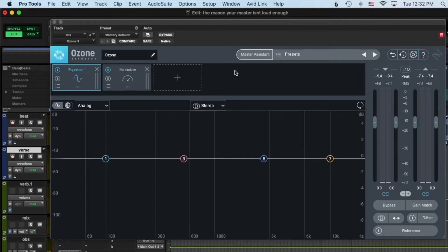Perceived loudness is basically how our ears perceive how loud something is. When you have more energy in the mids and highs, you will experience a louder mix. Second, too much low end can make it hard for the limiter to do its job — it'll be pushing the limiter too hard, making it sound over-compressed. And basically, just a lack of EQ balance: if your mix in the mastering stage is not balanced correctly — the right amount of lows, low mids, mids, high mids, and highs — all of that needs to be in balance in order to get a loud master. So let's dive in.